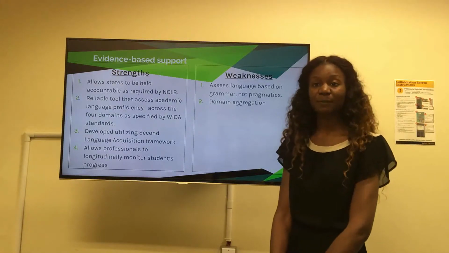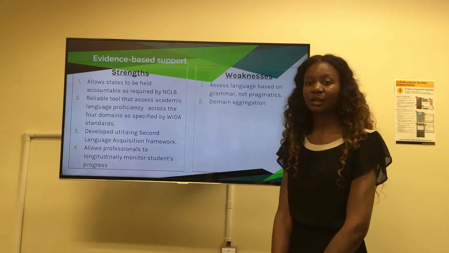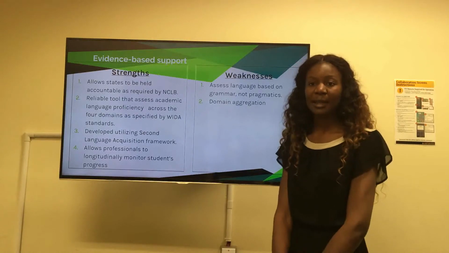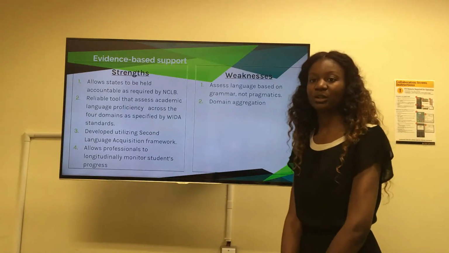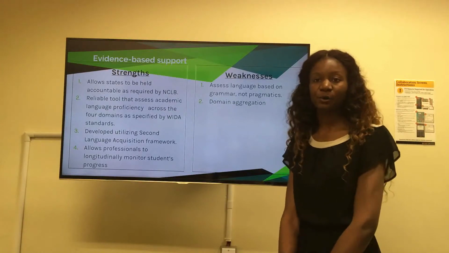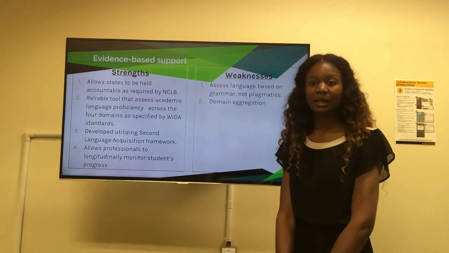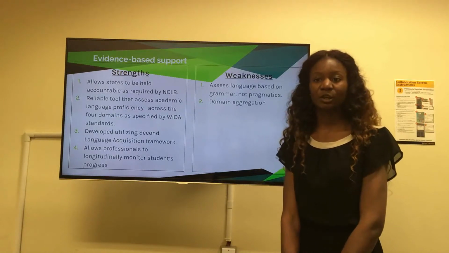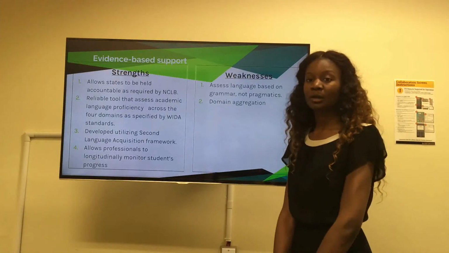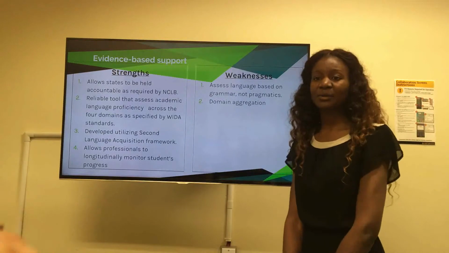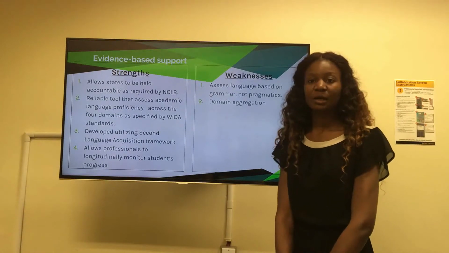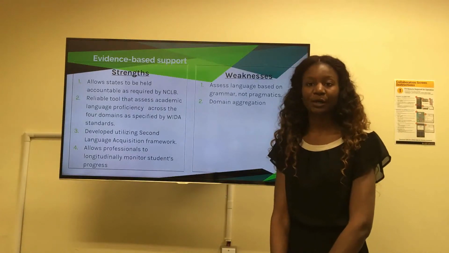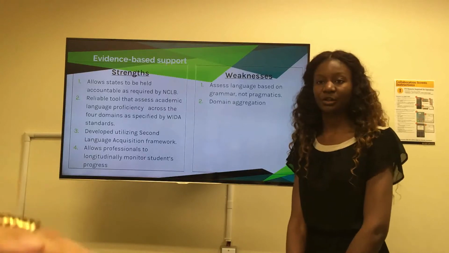However, there are many strengths and benefits to using WIDA. As declared by Cook and colleagues in 2011, who set out to define English proficiency and the time it takes English learners to reach the status, schools must be held accountable for the academic development of all students, and to acknowledge and reward growth over time and determine academic achievement appropriately. Using WIDA allows states within the WIDA consortium to meet the No Child Left Behind criteria and be held accountable for the academic success of their English learning students.